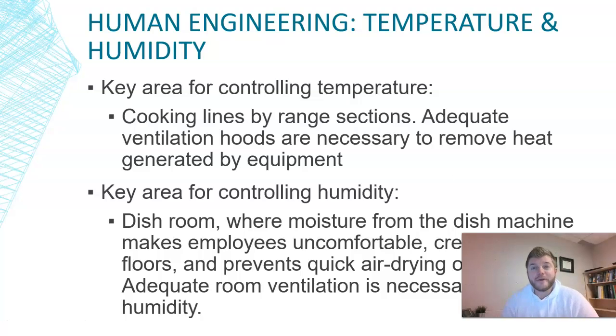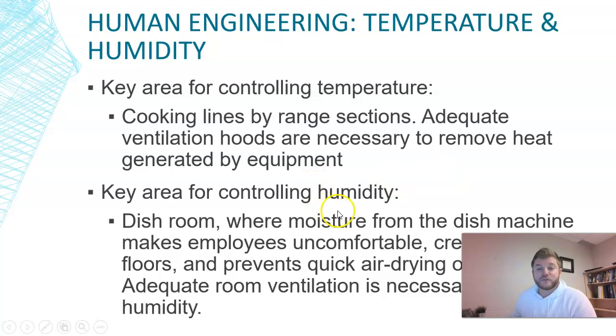Now, some things we talk about are temperature and humidity. So in a kitchen, we have both. The dish room is a huge area with always steam and hot water, which causes slippery surfaces, as well as the potential for mold and other viral diseases that travel through a very moist environment. So we have to be careful about how we control humidity.